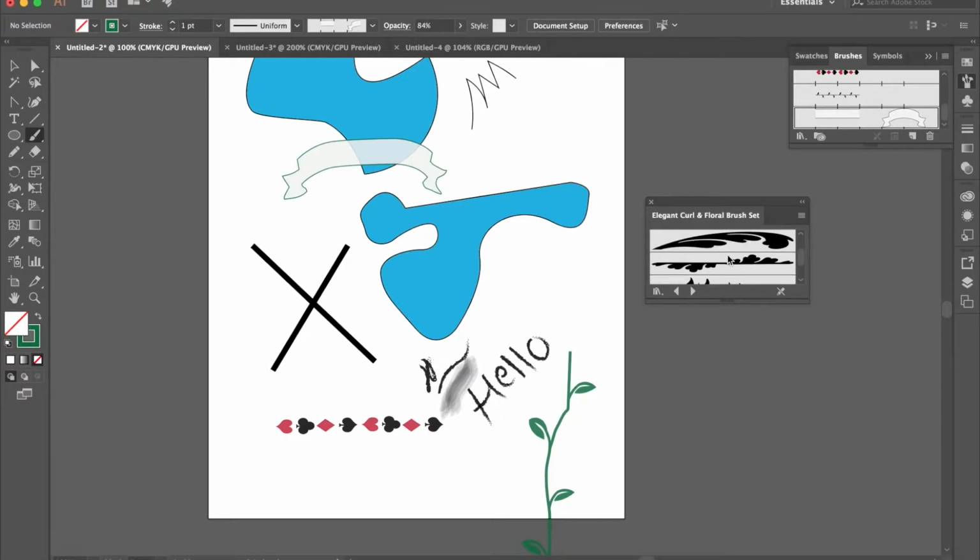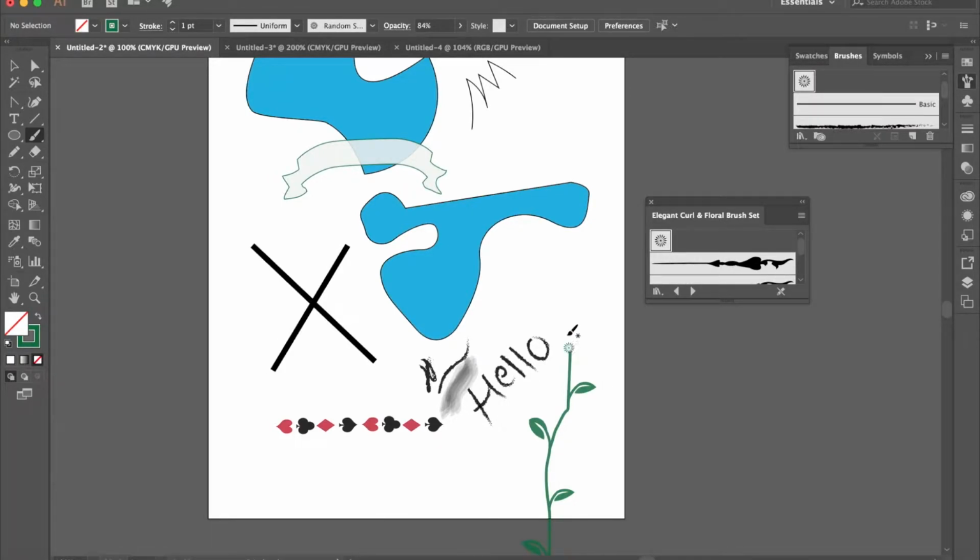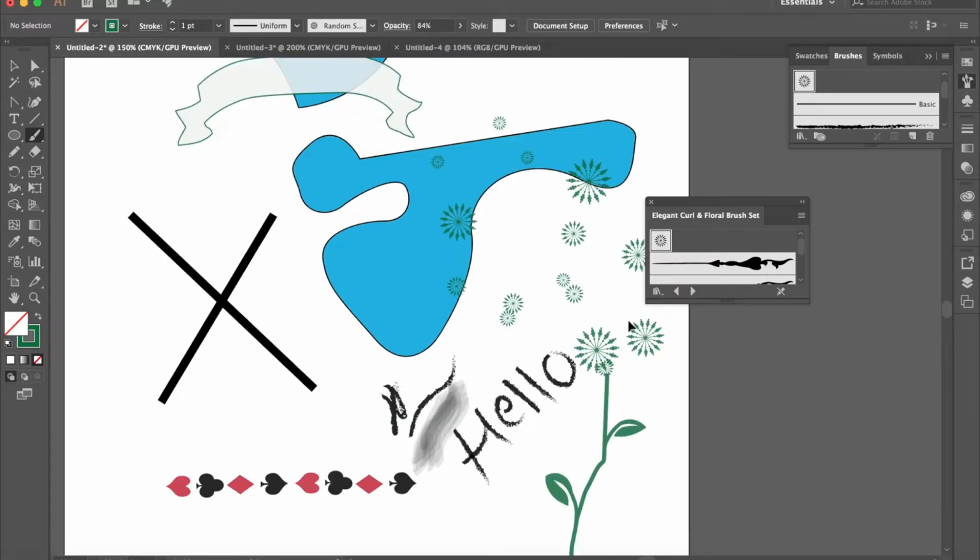It's a really fun program that if you spend time playing around, you will learn it very fast, very easy, very fun. For example, you have here flowers. You just draw lines and it will draw flowers for you.